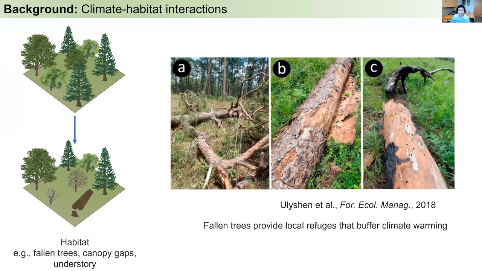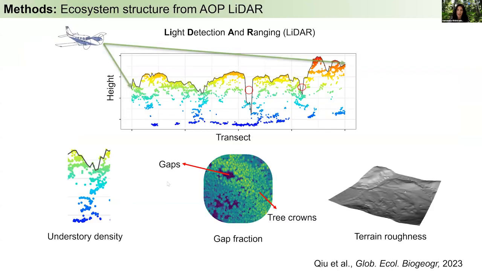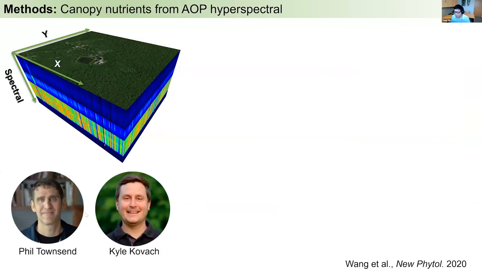There's also a question in the chat about sharing software and code. There's a GitHub repository associated with ground beetles modeling hosted by the Ecological Forecast Initiative, EFI — if you look at that GitHub, you'll find the code. As for the nutrients, Phil Thompson has built an amazing effort to model continental-scale prediction of nutrients, and their data is also publicly available — you can download their equations and apply them to the NEON AOP data to get the nutrient variables. Send me an email if you can't find the link.